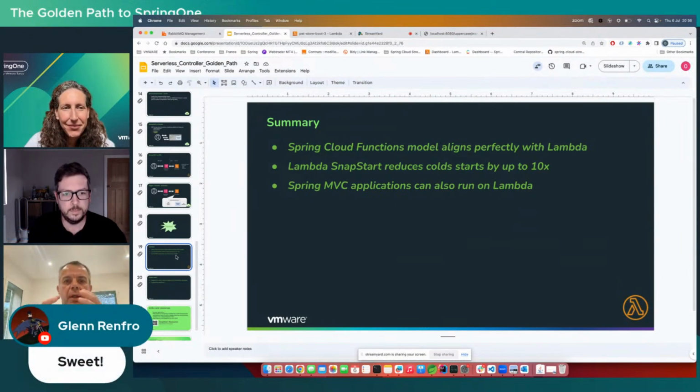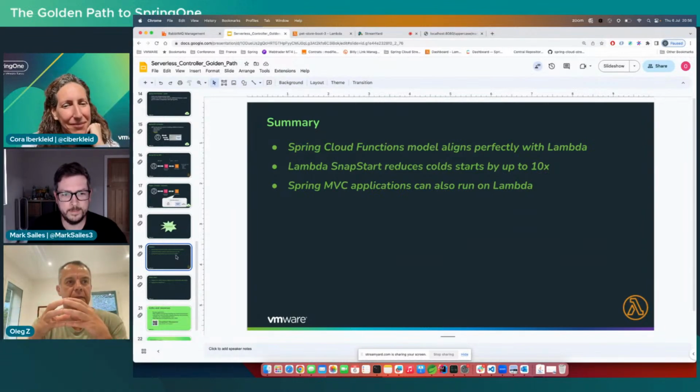Okay. Lambda SnapStart reduces cold starts by up to 10 times. So again, a very nice feature for those who really care about ensuring that the application could be instantaneously started from nothing, from 0 to 100 in a split of a second, right?